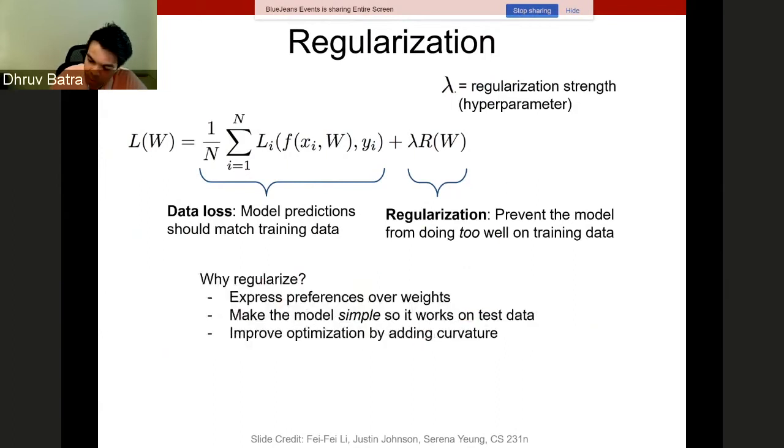And so to summarize, why regularize? It's to express preference over the weights. If you have some domain knowledge, if you know something about the model class and the data domain, then you may want to say that, I know something about these features, therefore these weights that multiply them have to live in these regimes, and so I can normalize them in some way. It is also used to make the model express a preference towards simpler models, and in some cases, there are clear benefits to optimization.